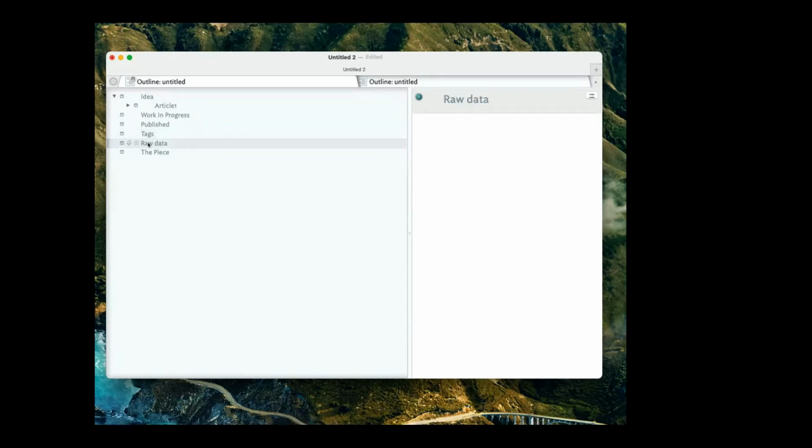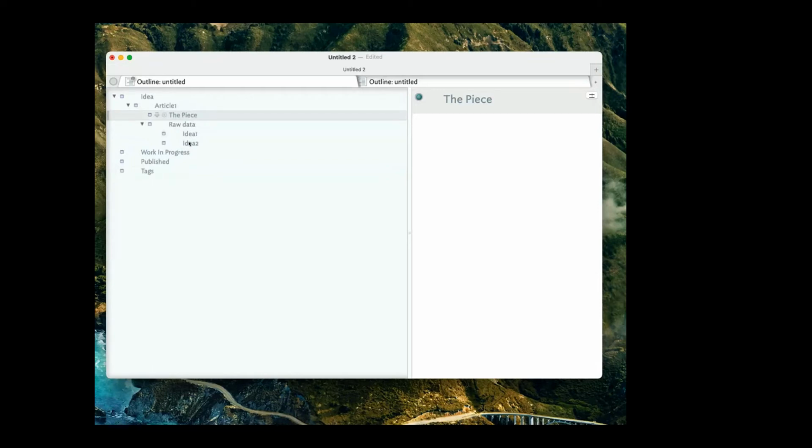And now we've got our raw data. And so maybe what I want to do up here is put raw data under this article and tab that in. And so now here are the notes that I'm collecting that will help me write my article. And then when I'm in my article, I actually have the piece itself. And then I want to be thinking about what's the basic organization of an article.